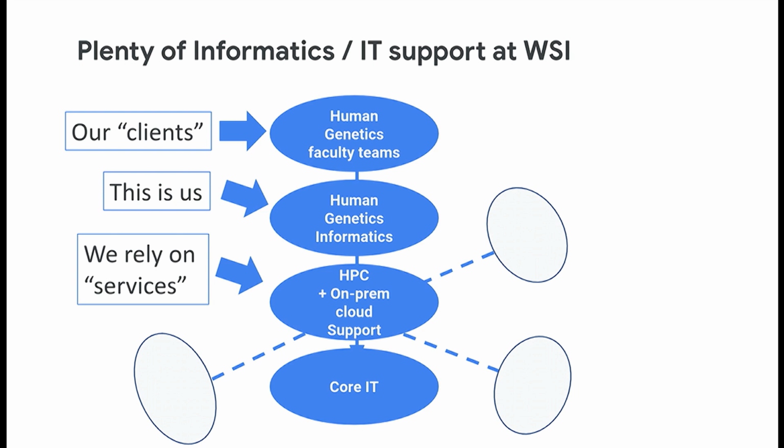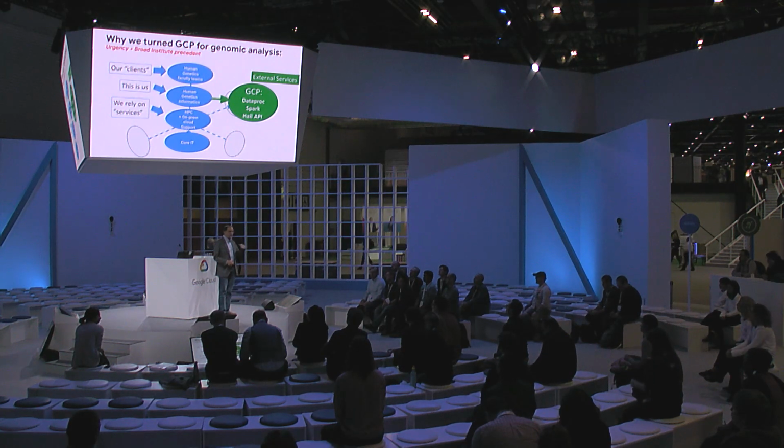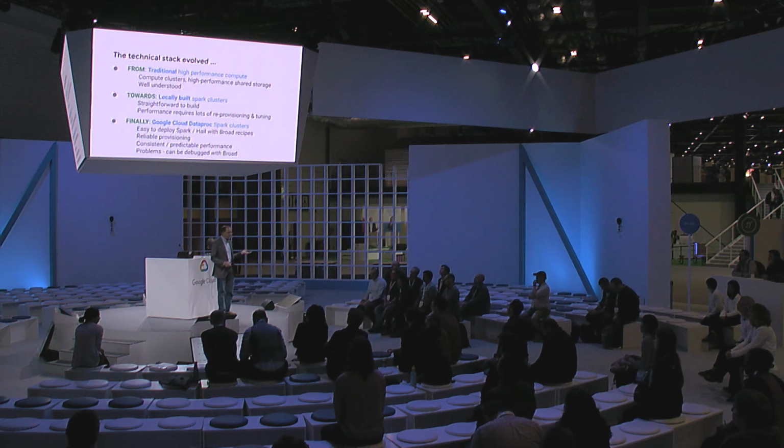So you might ask why on earth we're turning to GCP in the first place. And really, it's a combination of two things. We're going sideways out to GCP for our Spark cluster services. What's really happening is driven by urgency. That's the first thing. I can't afford to faff around waiting for my Spark clusters to come up locally. Second thing is, there's a strong precedent for Broad. Broad wrote Hail, which is what we're using. They have a strong precedent for using Google to do all of their Spark processing. Given that, it's very easy to follow a well-worn path, and I'll explain why in a minute.